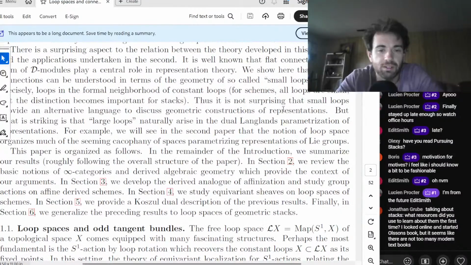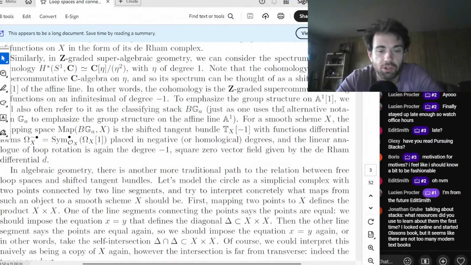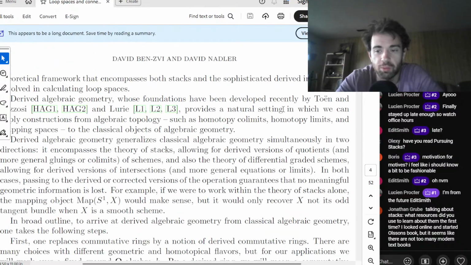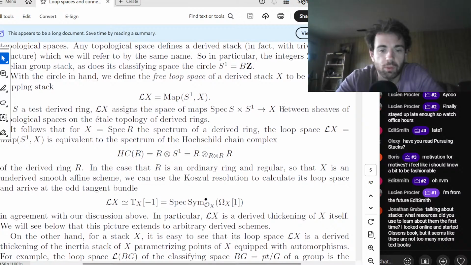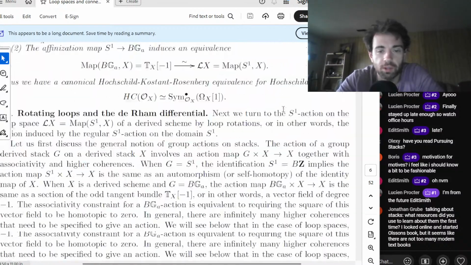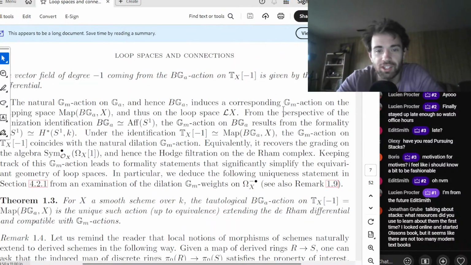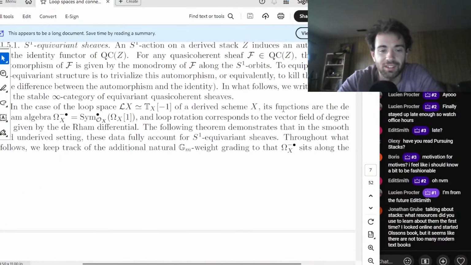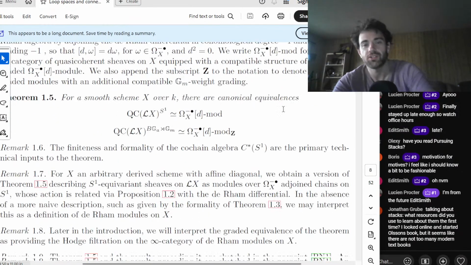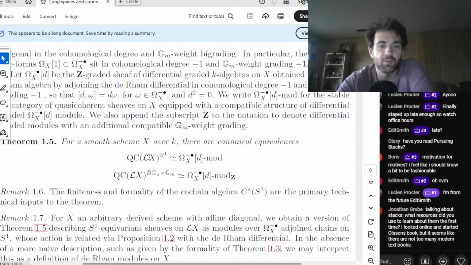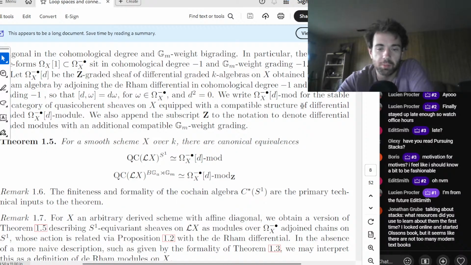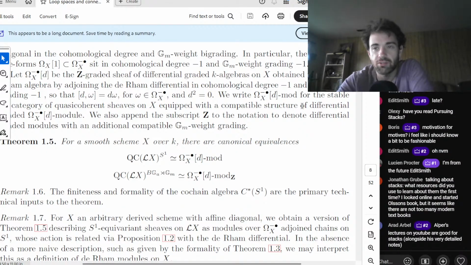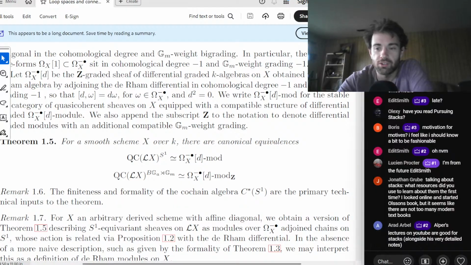But anyways, this seems like a nice paper, and it's somewhat understandable. There's still a lot of things about derived algebraic geometry that I'm quite unfamiliar with. But I can sort of start to see it. And so the question is, would it be a better use of time? Would I understand these statements sooner if I went and properly learned all the definitions? Maybe. But maybe I should just squint my eyes and beat myself over the head with this paper.